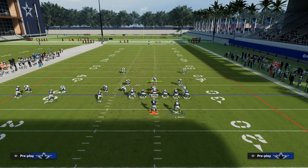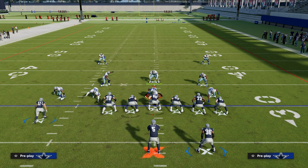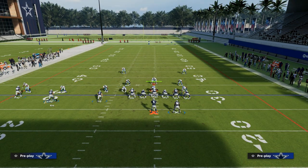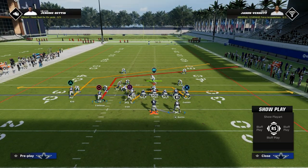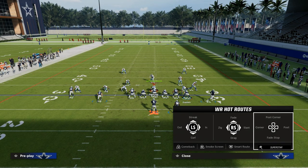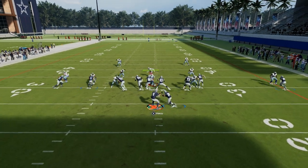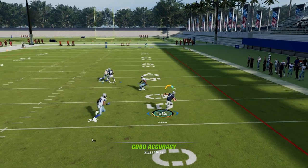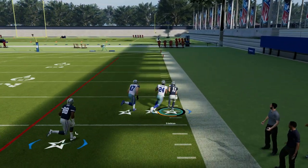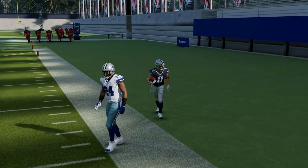Here's one last example of a slant post concept — one of my favorites. We post Julian Edelman, drag out the tight end, motion Michael Irvin across, and on the left side put the receiver on a corner route — or if you have Hot Route Master, you can do something like that. You've now created basically the same concept going in different directions. That's the beauty of Trips Tied In: so much versatility with motions and with the actual routes the formation gives you.